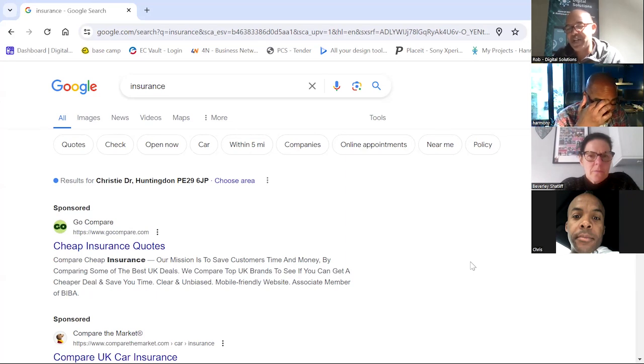And 80% of searches are people trying to find something local. This is why this tool, I'm still surprised that most of us don't get taught about it. This should be the first thing you do when you start a business, even before you do your website. Do this.